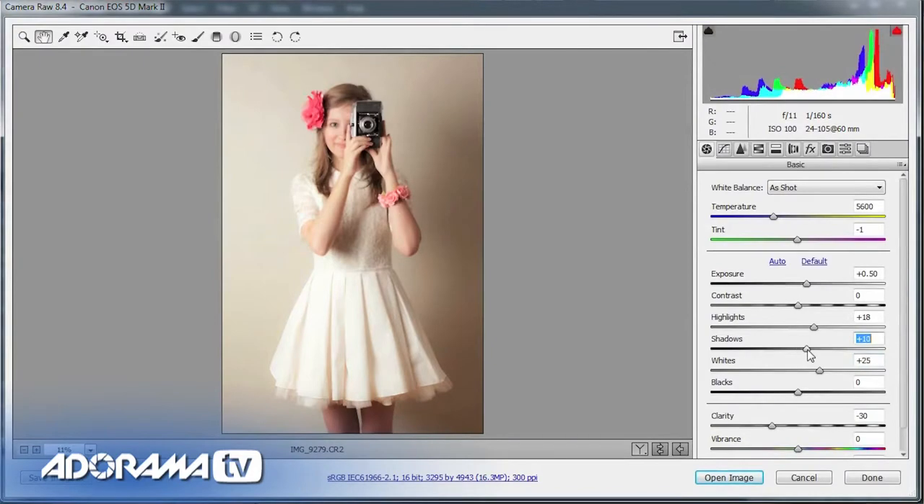I was talking about the shadow in the photography part and we played around with different positions of the light to get different shadow looks. If I had two lights I could deal with the shadows in camera, but we're going to do that in a later video. For now, to deal with the shadows, I'm going to come over to the shadows slider and just increase it slightly to brighten the shadows.